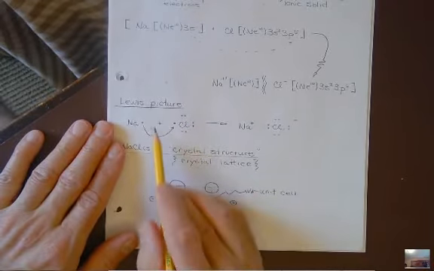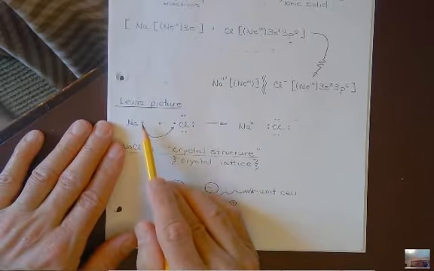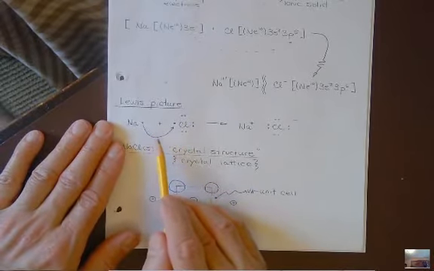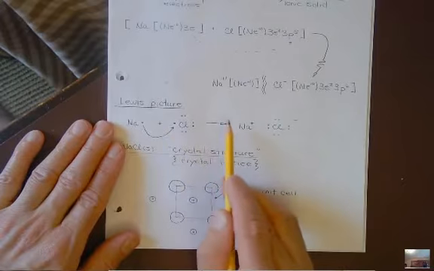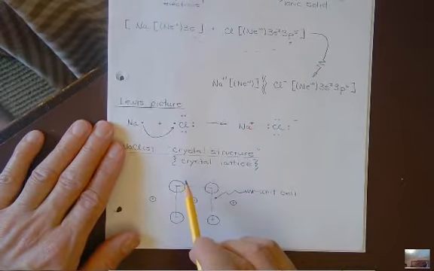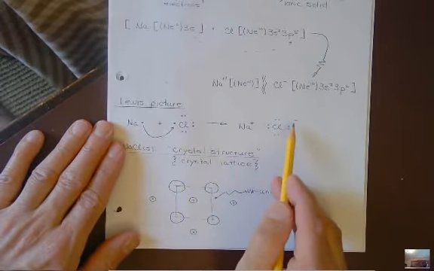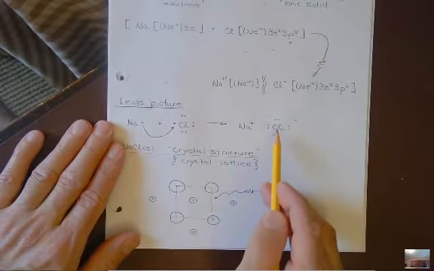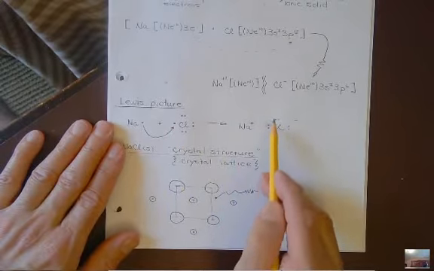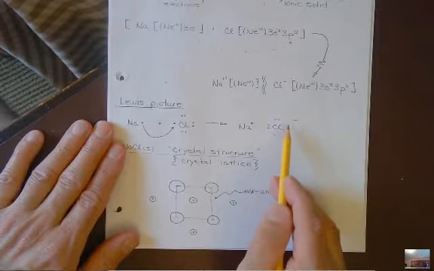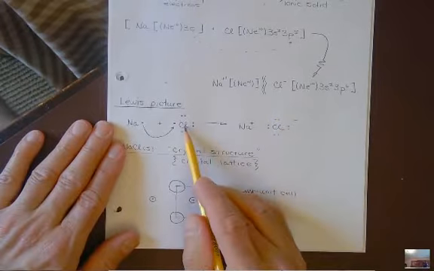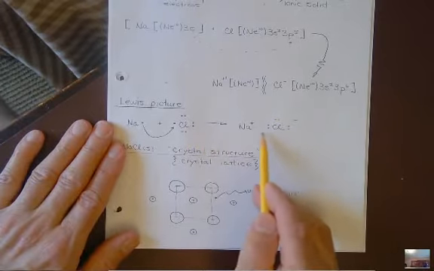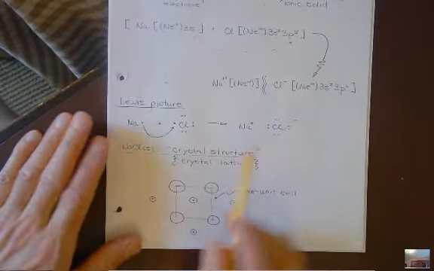So look how perfect this is. Here comes sodium with its 1 electron that it doesn't care about very much, transfers it to chlorine. Now sodium becomes positive because it donated an electron, and chlorine becomes negative because it accepted an electron. And look at chlorine now. It has 8 valence electrons around the outside. 2, 4, 6, 8. Used to have 7, now it has 8. So this is a very stable structure.